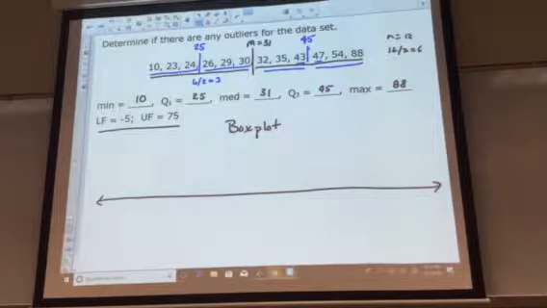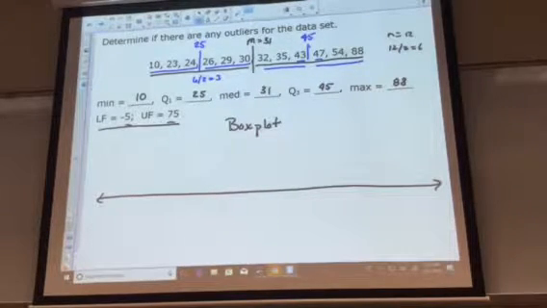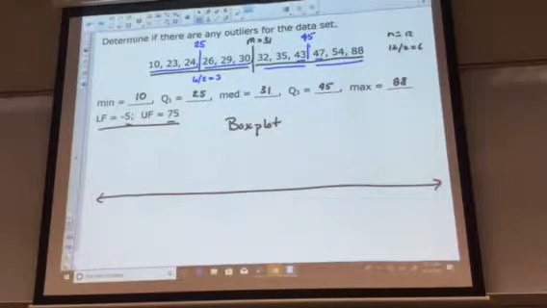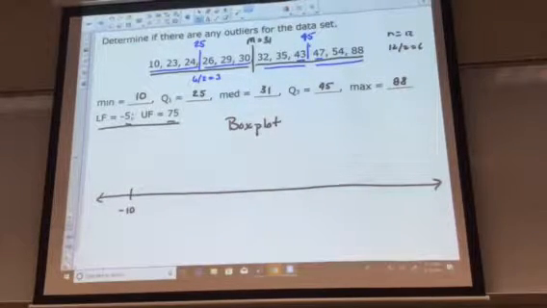I have 80 units of space out here that I need. And I need to divide that up into some chunks. So I might have a ruler, and I may say this is where -10 is. And this is where 90 is.